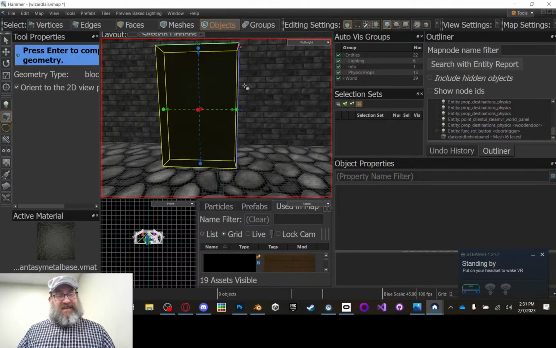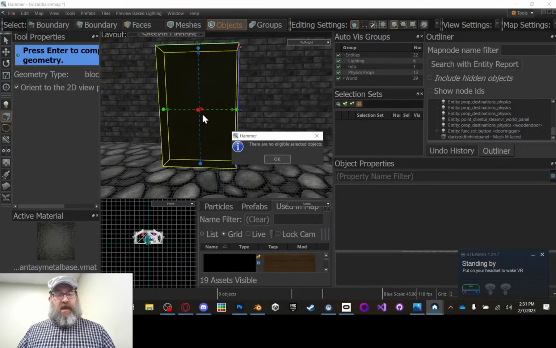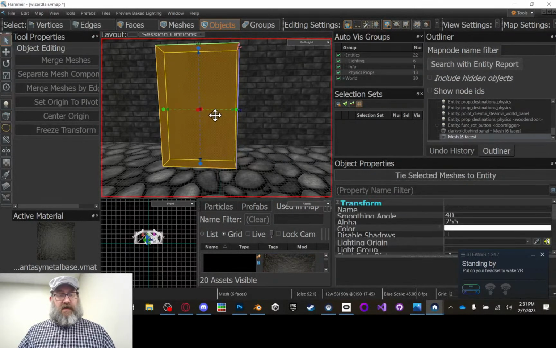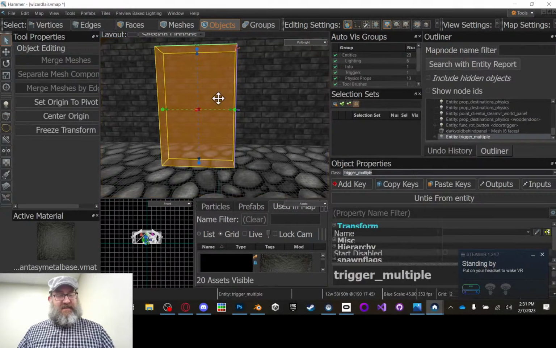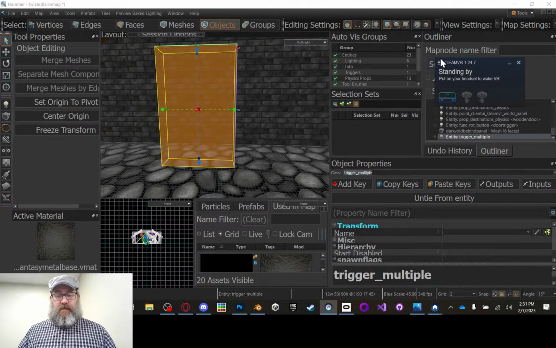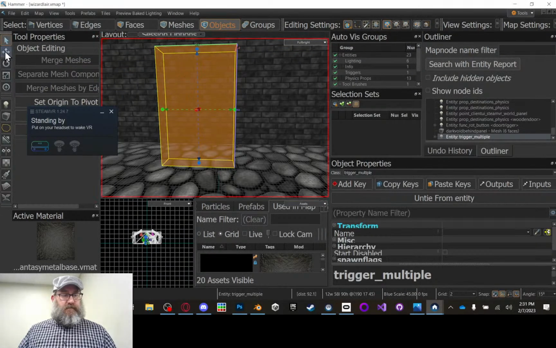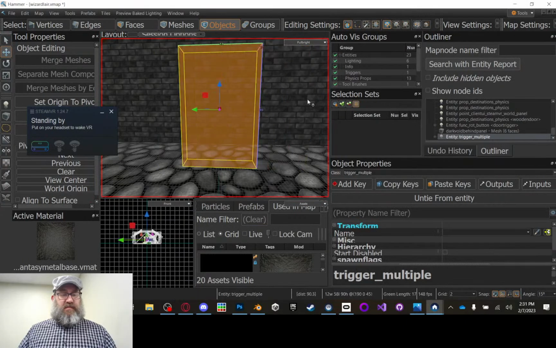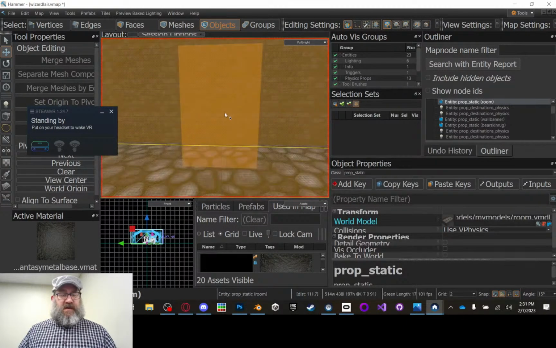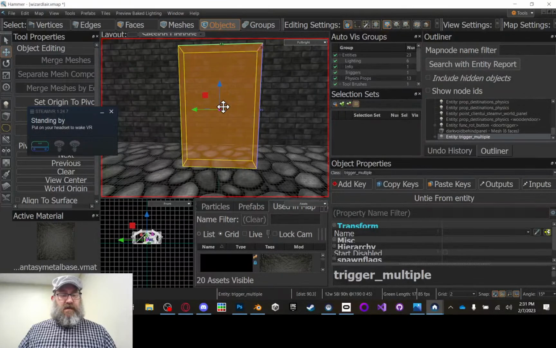And then this being a brush, I can do this. I can hit Control T. And what did you say to me? Oh, I got to hit Enter first. Now hit Control T. Wait, what did you do? What's happening? It's not working. Hold on, this thing is lying to me all over the place. Why is it not solid? Why is it see-through? Why is nothing working the way I expected it to? Oh, this is Hammer. All right, try this again.